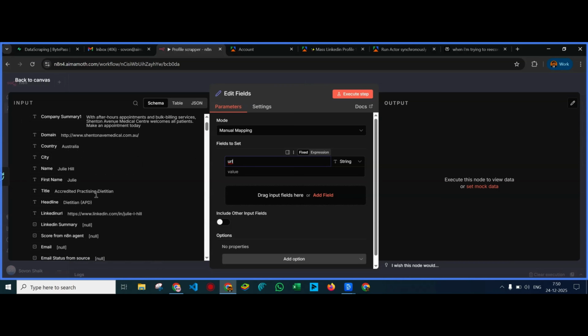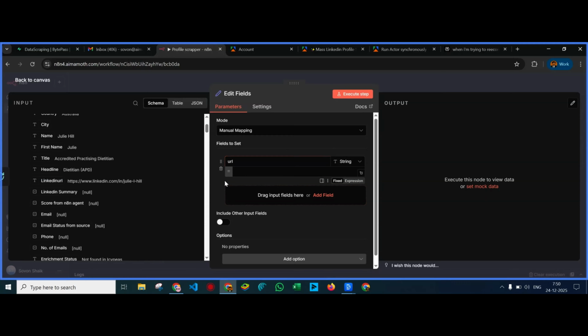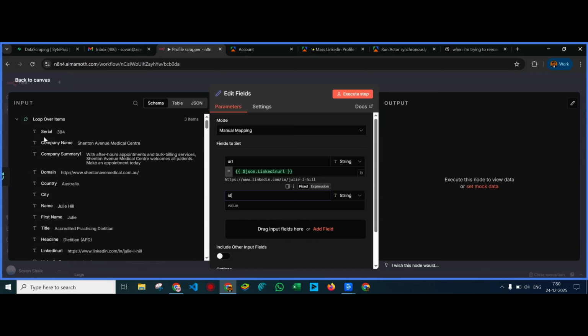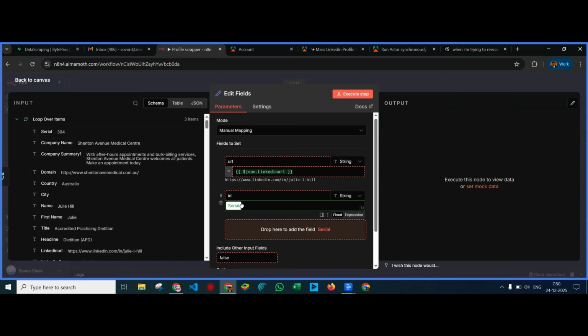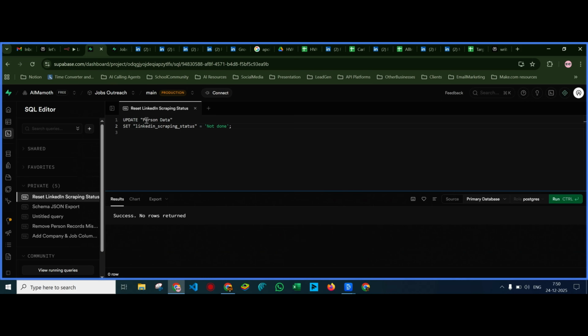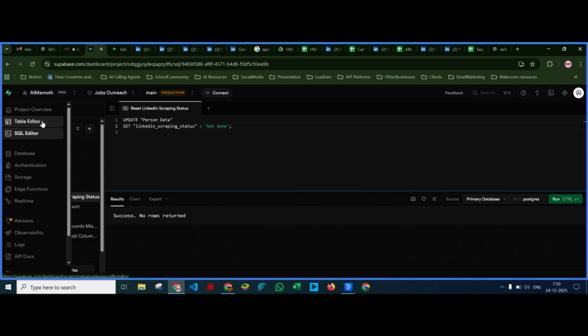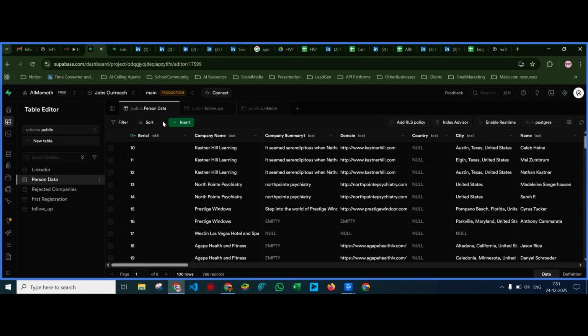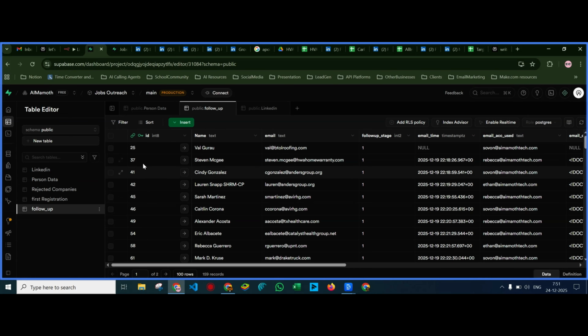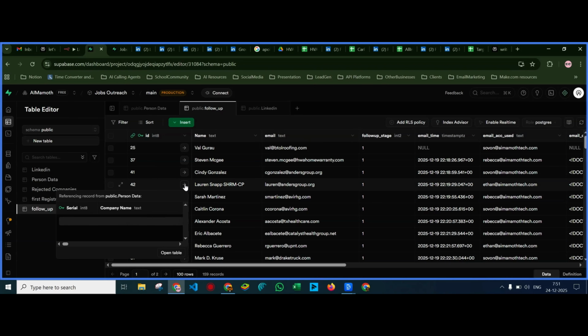I am going to take the URL here. I am also going to take the ID, which is our Supabase row ID. This one. So the ID is basically the serial one. Over all my different tables, these IDs are the same, and I can reference which data it is tagged to on another table.